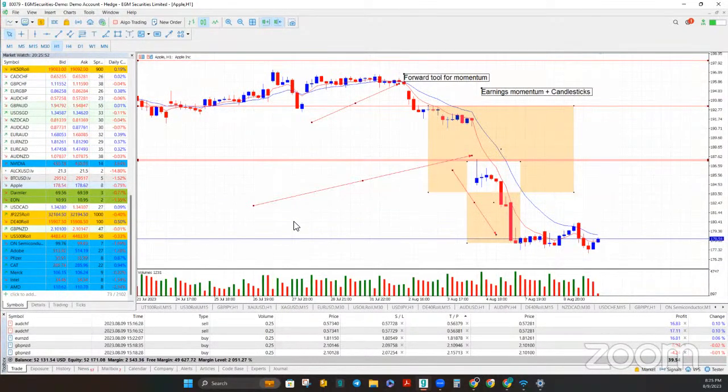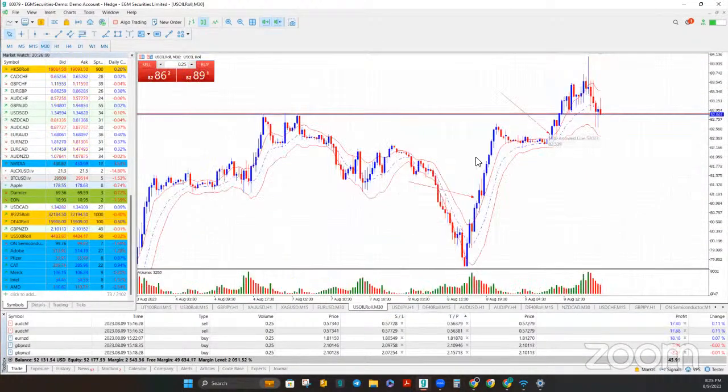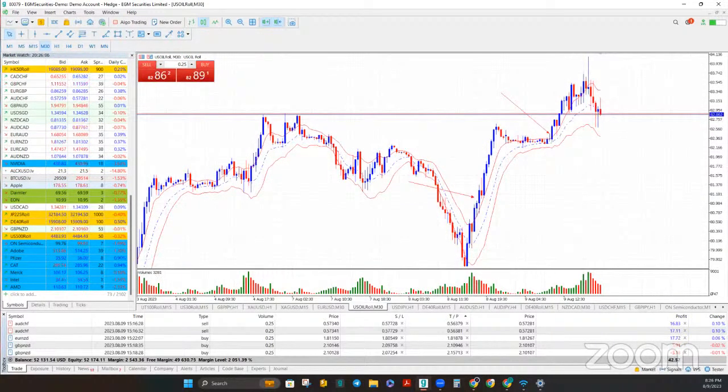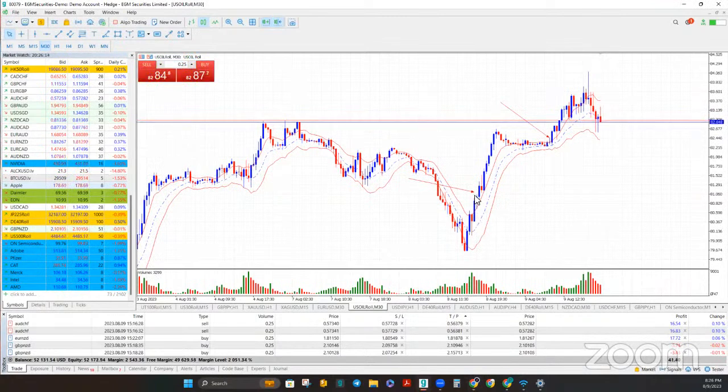All right, so let's switch now to something else. Here we had the Apple. We can also look at oil. So for oil, we are going to use the Keltner channel, and the Keltner channel is essentially going to focus on what we call the breakout strategy. The breakout strategy guides us on how we can look for trades that are indications of breakouts. Here we have two types of price action strategies we are focusing on. The first one is the candlestick build-up or price action build-up, and the second one is on the breakouts of key areas.